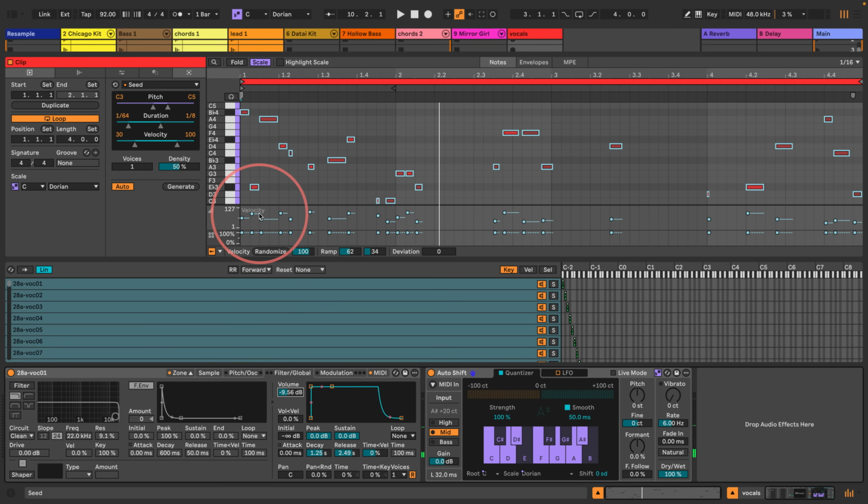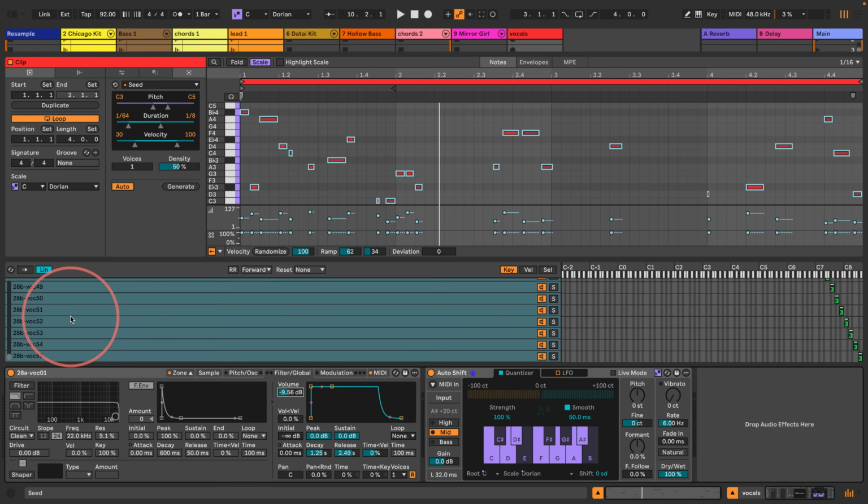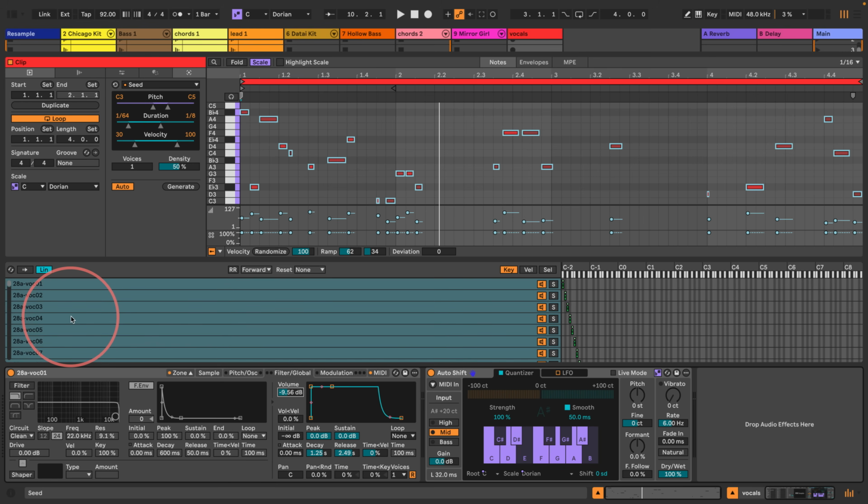With that, because there's a huge amount of samples in here, I think about 50 or something, and because we've routed the velocity to the start position, as this seed generates notes, it generates random velocities, which means we're jumping to specific points, and some of these samples are quite long. So we're sort of jumping around, triggering all of these sounds, but also jumping to random points in the sound, which is interesting, maybe. Maybe it isn't. I don't know.